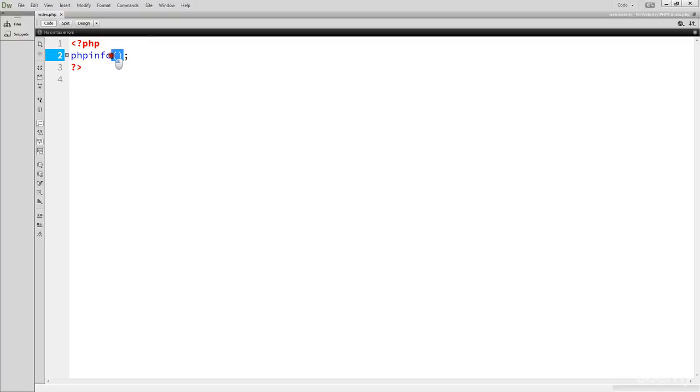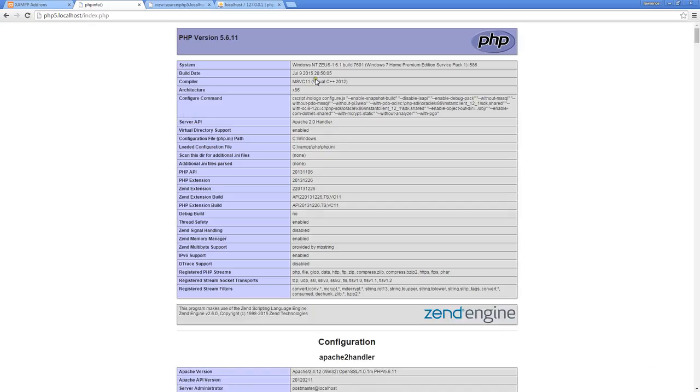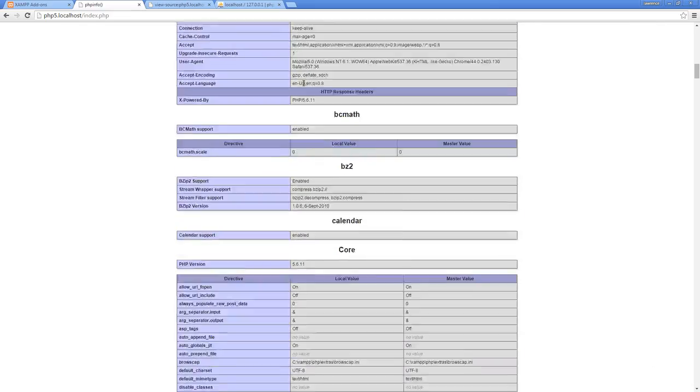And what this signifies, if you're familiar with JavaScript or other scripting languages, is that this is just running a function. This is actually a built-in function, and within the editor you can see that it goes blue, as opposed to when we're just typing in text that's going black, because it is a recognized function within PHP. And when we refresh the page, we get a whole output of what our setup is and what our whole configuration is for PHP.